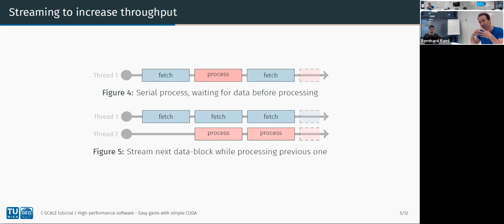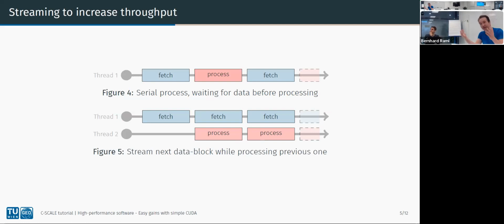They are optimized towards throughput. This is why I'm talking so much about it. And the way you usually achieve higher throughput is by streaming. Streaming means similar to how YouTube and Netflix do it. When you watch a YouTube video or a Netflix video or whatever, you see that it usually starts with buffering. And what that means is it's prefetching some data.